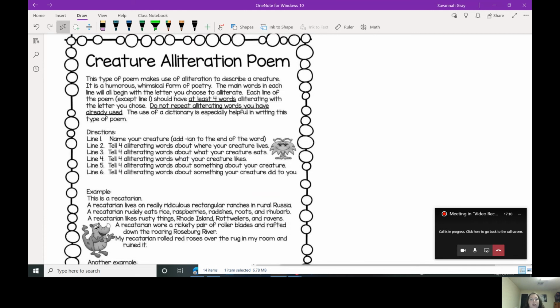So you're going to use alliteration to describe a creature. It should be funny and sort of maybe fantasy, kind of lighthearted. The main words in each line need to all begin with the letter you choose to alliterate.